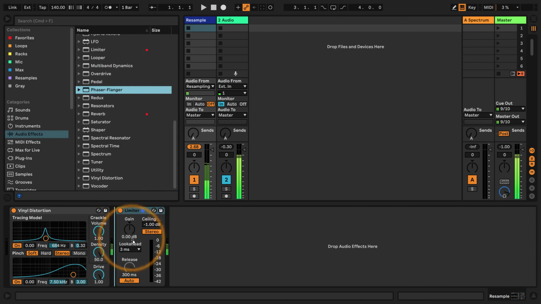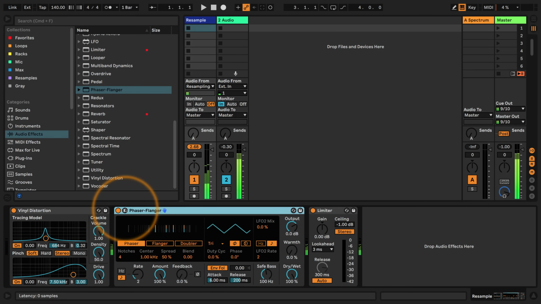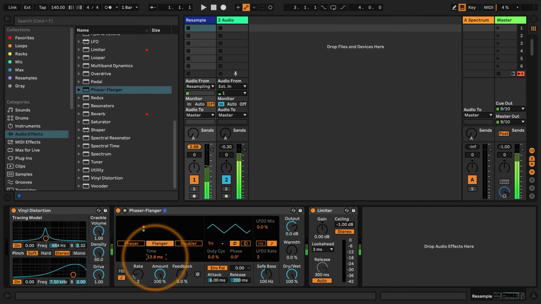So I'm going to use the flanger. I'm going to pull the flanger in. Let's pull this open a little bit. Let's go to the flanger. Let's turn the time up and let's turn the feedback up really loud. All right, that's nice. Let's pull the LFO rate down a little bit. Okay, this is good. Yeah, I'm feeling this.